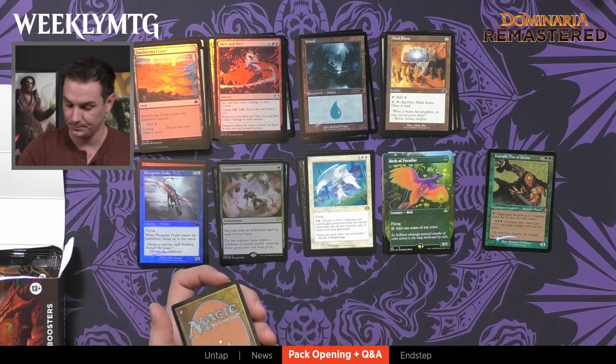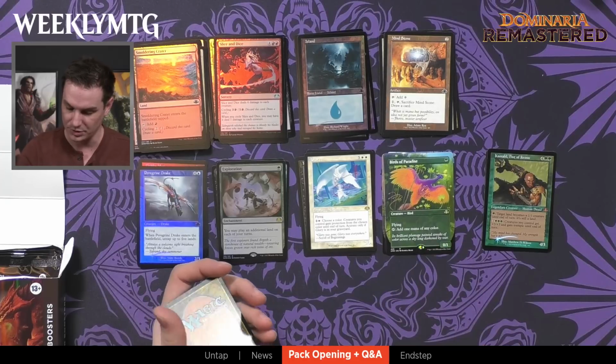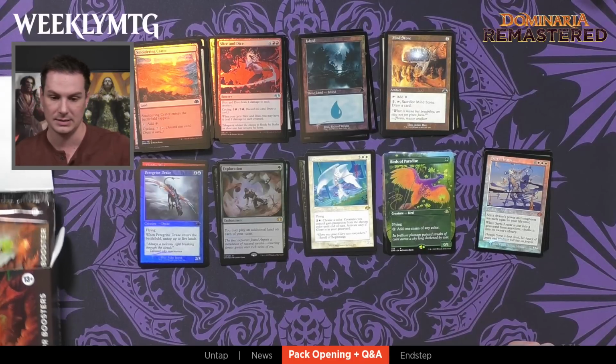Birds of Paradise, Lord of the Rings: Tales of Middle-earth is the full set. That's a fantastic Birds of Paradise. And then Sarah Avatar, nice.